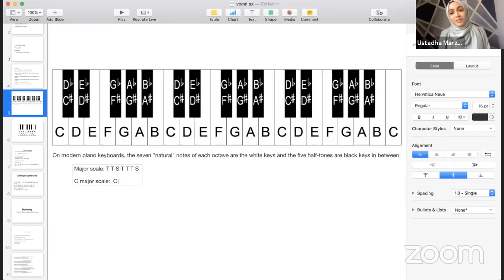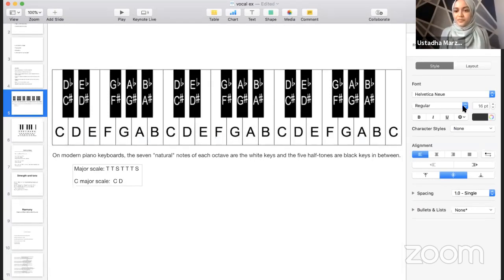We're going to move up another semitone to make a whole tone. What's the next key? It's D, okay? So our next note on our C major scale is D. Okay, so we have whole tone, whole tone.